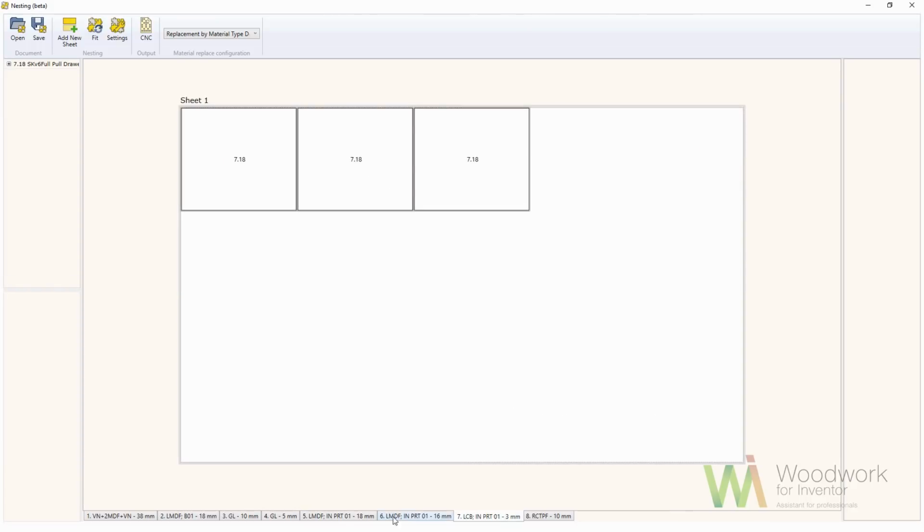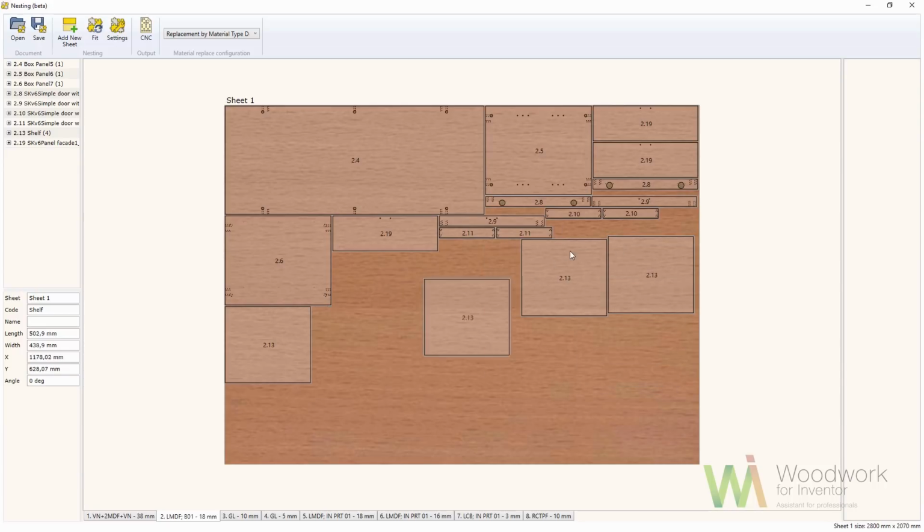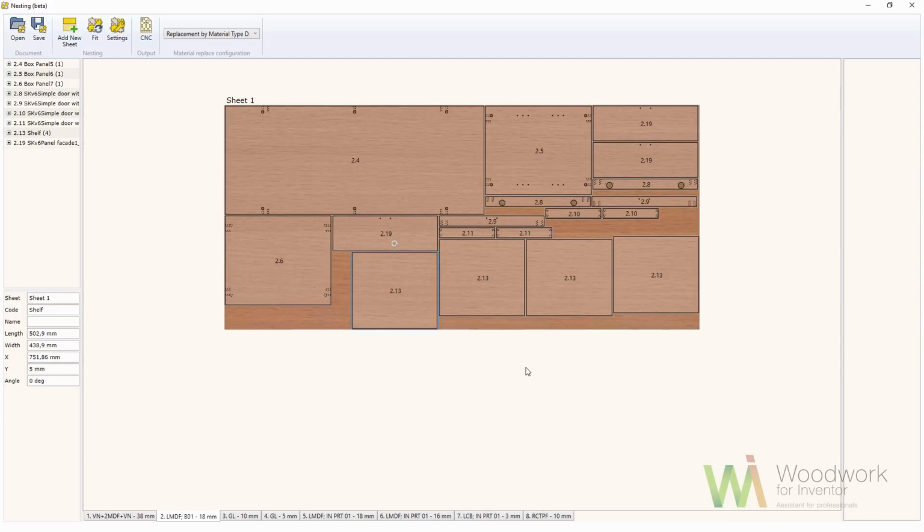Okay, and if you like, you can just play a Tetris here. You can just take the parts, rotate them, place them in another location, stack them together in order to optimize the waste of the material. Perfect. Now we can crop the sheet. That's it.